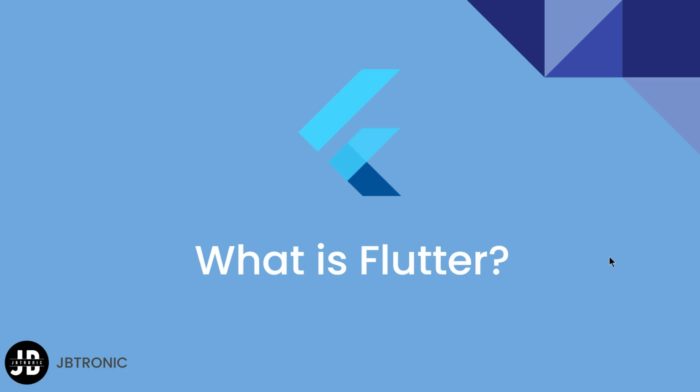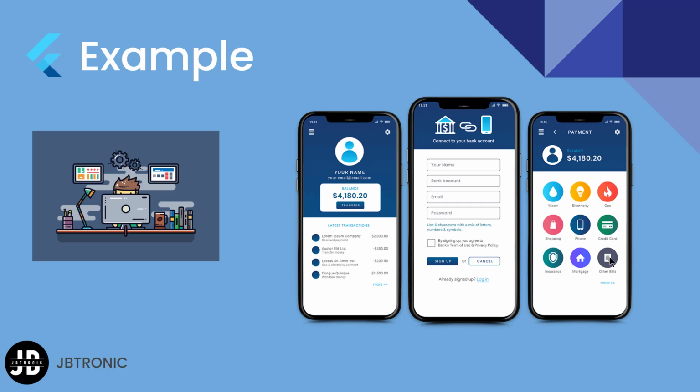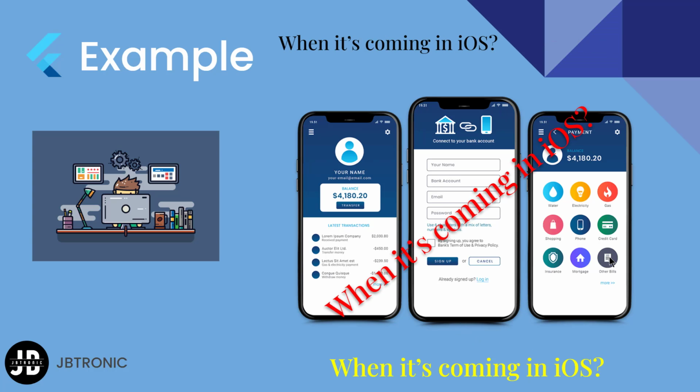So the first thing that I will talk about is what exactly is Flutter. Let's take an example. Let's just say I'm an Android developer and I created a banking app which has a variety of functionalities and people just loved it. But this app is only available on Android. So every other day I got a message like, when will it be available on iOS?